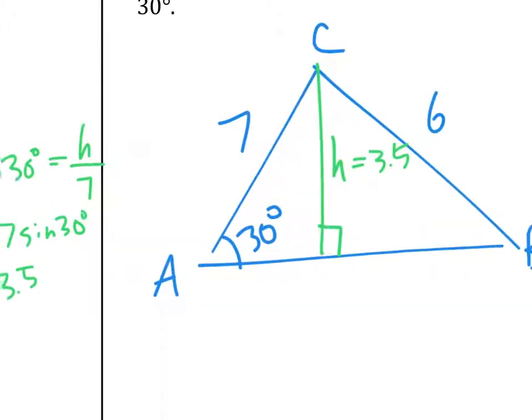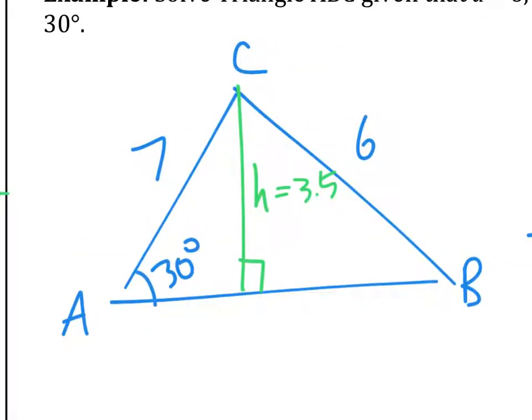Yes. So there are two ways to draw this picture. 6 is either outside or 6 is inside. Notice that if 6 is inside, this angle is now obtuse. If 6 is outside, this angle is acute. So that means your law of sines will only be able to find this acute angle. It will never find this obtuse angle.